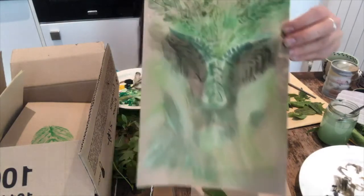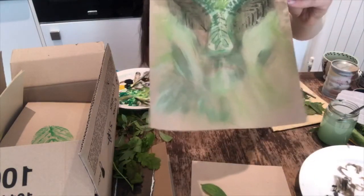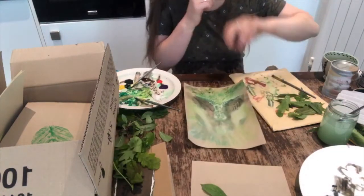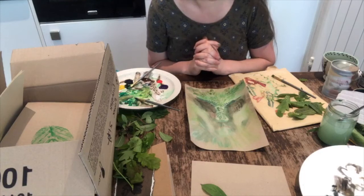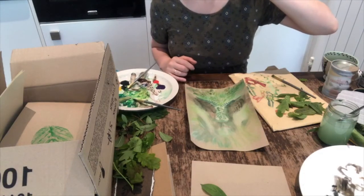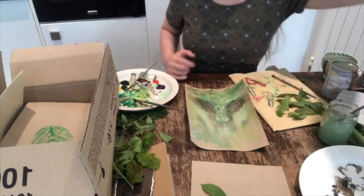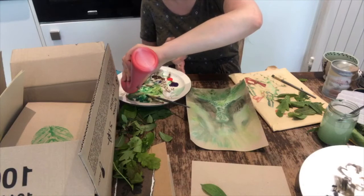Okay, so I've finished my forehead and my eyes, and I think I'm going to move on to his beard now. What colour for his beard? I think I'm going to give his beard a sort of reddy green colour, so I'm making it a bit different. It stands out from the rest of him a little bit.